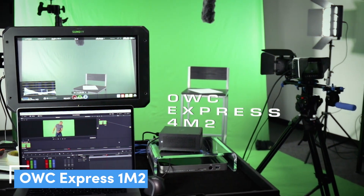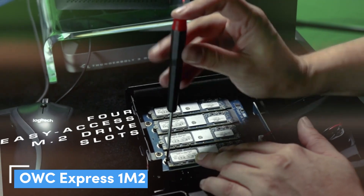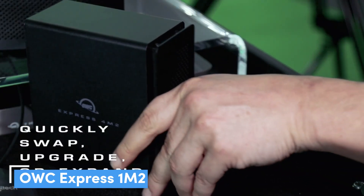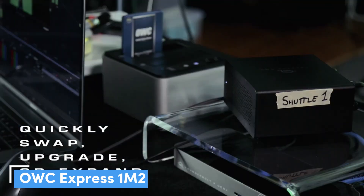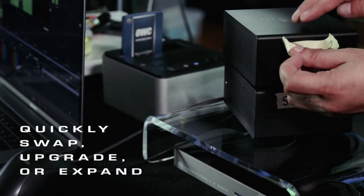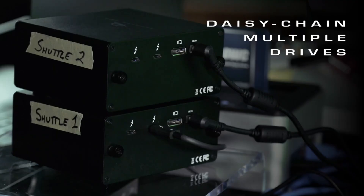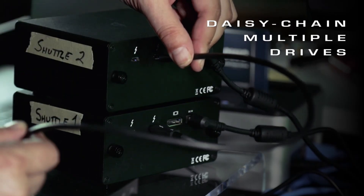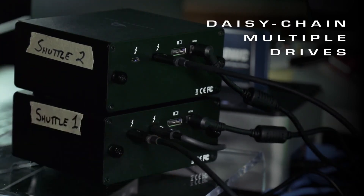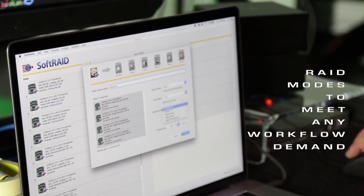Number 5: OVC Express 1M2. The OVC Express 1M2 is our top choice for Mac, and it's practically tailor-made for storing content. With up to 8TB storage capacity, up to 3,151 MB/s speeds, and an Apple-friendly interface, media and content creation are the main focus here. Creators will have no trouble storing and managing large video, image, and audio files, but it's just as suitable for high-volume data storage and backup in offices and home offices.